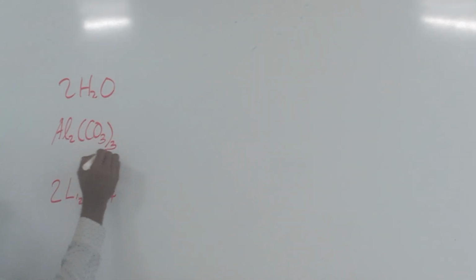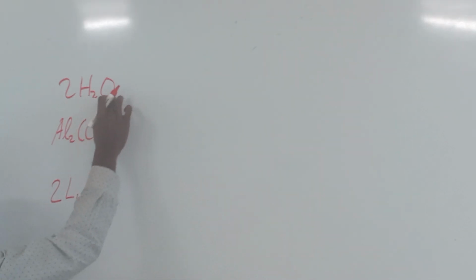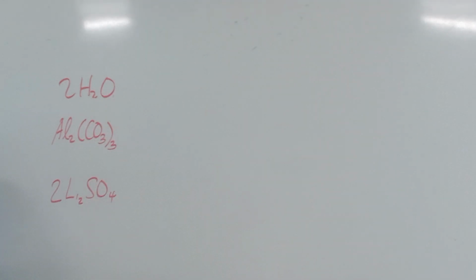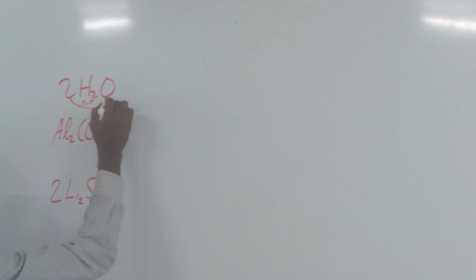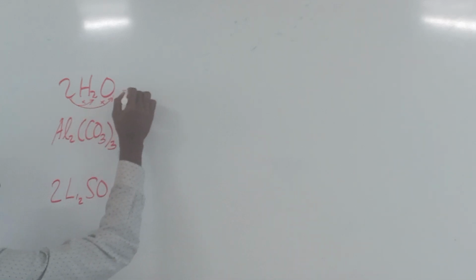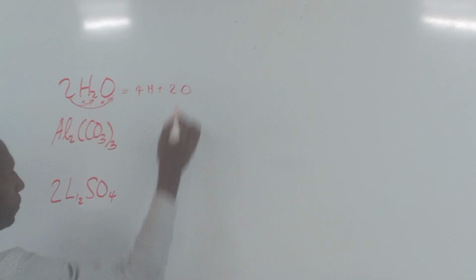First of all, the smaller numbers are called subscripts and the number in front is called the coefficient. When you are counting the number of atoms, when you don't see a number, that means it's 1. So that's 1 over here. If there is a coefficient in front, this coefficient is for all of them. So you just multiply, times 2 and times 2. So the total number will be 4 H plus 2 oxygen.